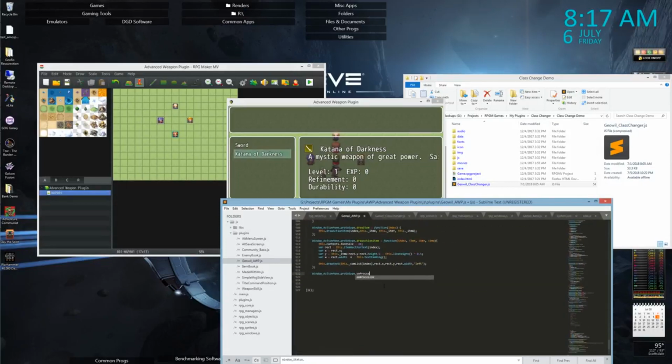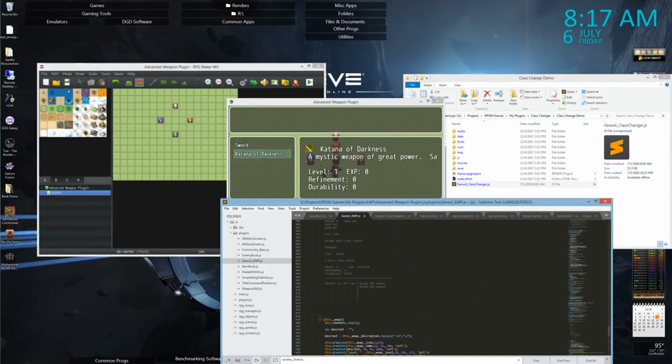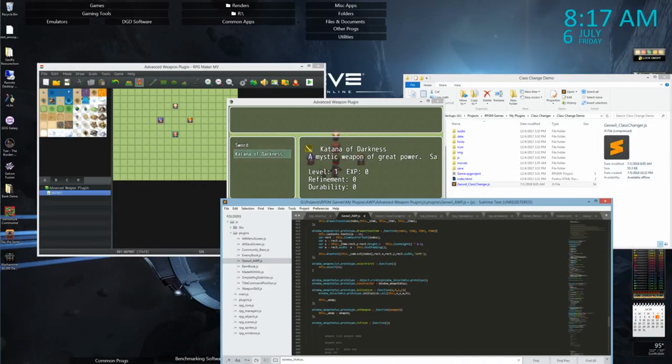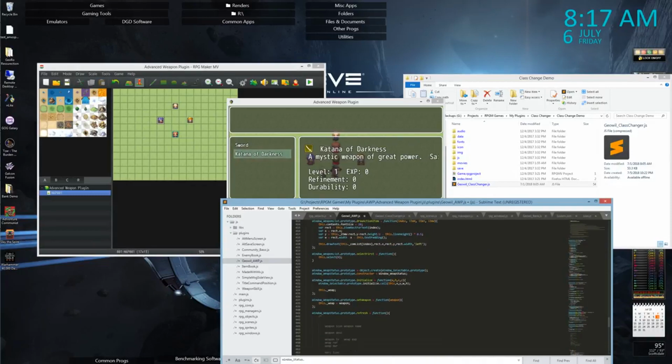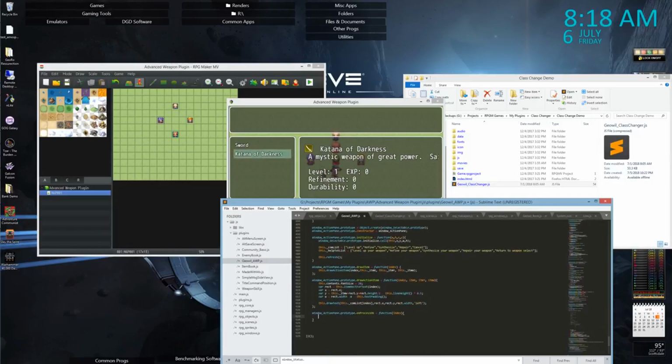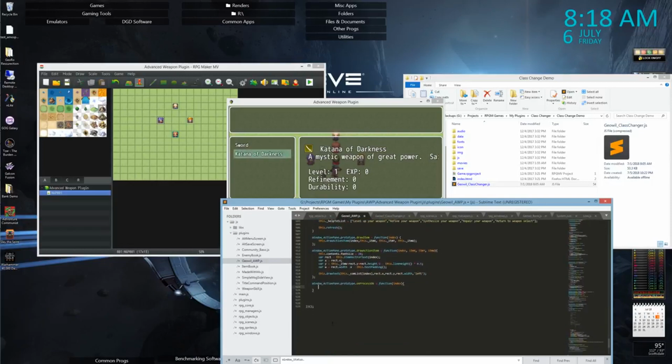On process OK equals function index. We are going to need a store. I'd like to not pull the index out just straight from it. I'd like to pass it out through a function like you're supposed to do. That's what object-oriented programming is all about.